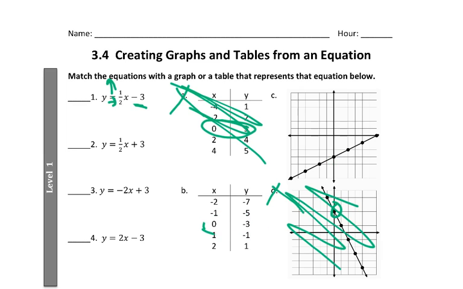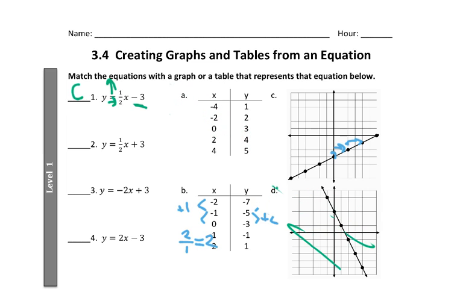Now we want to look at what's happening with our slopes. Here, this is going up by 1, and here this is going up by 2. But remember, slope is y over x, so this one is going to be 2 over 1 equals 2. But we need a slope of 1/2, so let's double check this one. Yeah, this one's going up 1 and over 2, up 1 and over 2. So C is our answer. Let me make that green. I'm going to do this whole color coding thing. C. And let me go ahead and erase all of this stuff.